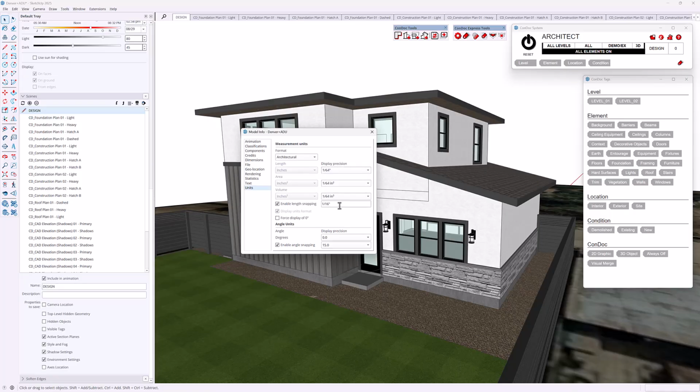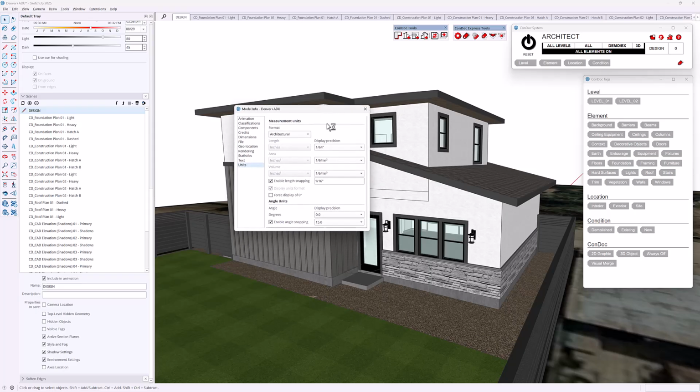I can tell you the reason it's not is because I was trying to clean up the demo files so that it would prompt for the levels, and I used a random template, and that's why this didn't show up. But I can tell you that this should always be at 64th of an inch, or as high as it can be. I sincerely dislike length snapping, but it really doesn't matter because I almost always type in my dimensions anyway. And then this should just be maxed out.